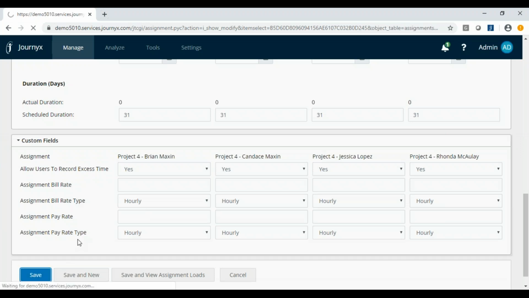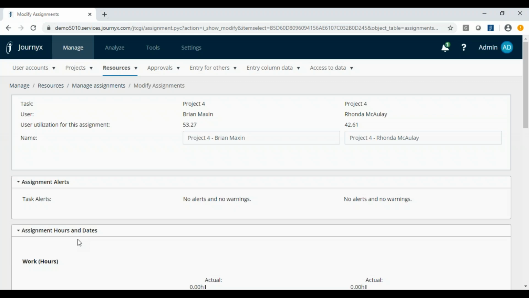Then when I click Save, this will go ahead and formalize the process of creating a scheduled project, creating the specific amounts of effort on that project, creating a start and end date, which will create my duration for that project, and then I'm finding the right resources to assign to that project, and I'm assigning very specific amounts of effort on that project to those resources. By doing that process, what it allows me to do is have a forward-looking view of resource availability.